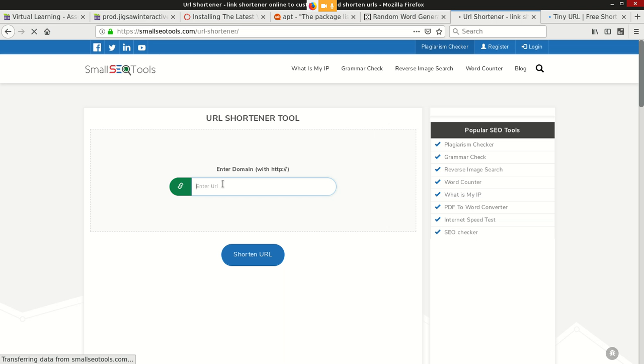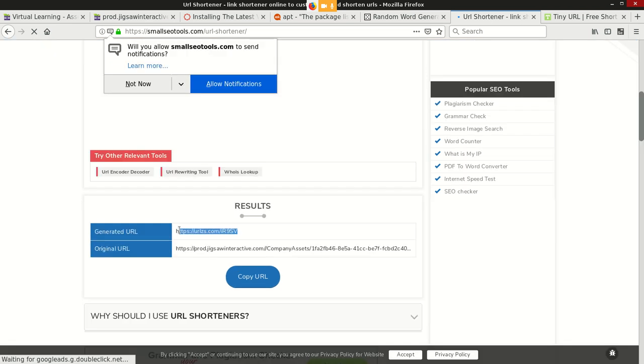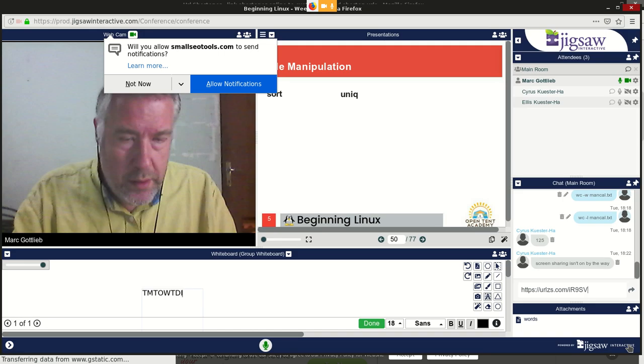Okay, got it. I want you to go to that in your virtual machine on a browser, or use wget, and let me just see what happens if I do that.